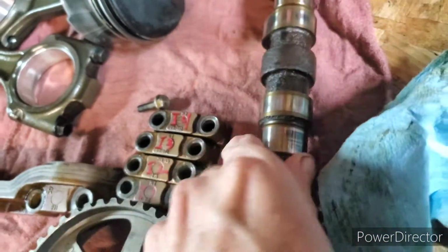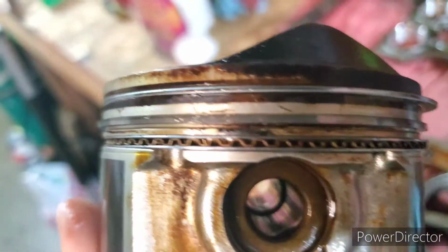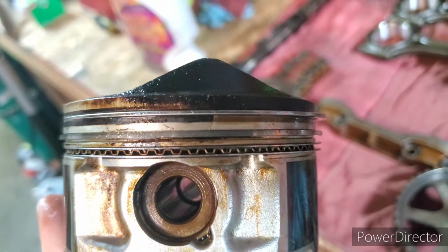The cams could use a little bit of a polish and stuff. I don't want to touch all this stuff right now. So what we realized was, see if I can find it. My ringlands, if you can see, are cracked. I just noticed that with this one, but I had dropped, I think it was cylinder 3.